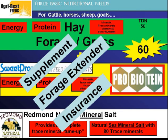Also recently, not that this applies a whole lot to the Montana group or the western upper northern Great Plains, but I spent the first part of this week at the southeastern animal science meetings. It's interesting how the SweetPro product fits a lot of different environments for different reasons. I'll throw that out there, and it might be interesting to bring out some of those points if anybody's interested.